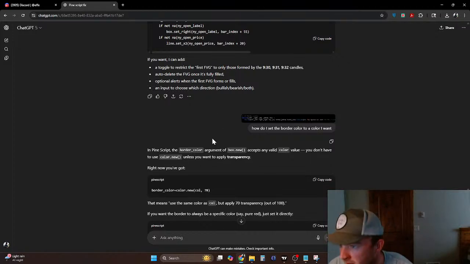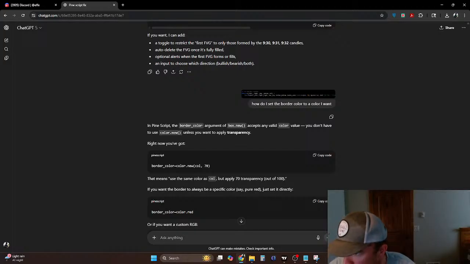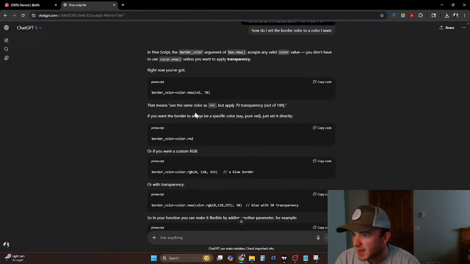You don't have to use color.new unless you want to apply transparency. Right now, you've got border_color equals color.new(COL, 70). So what does that mean? That means you're using the same color as COL, but applying 70 transparency out of 100. Okay, but what's COL? Okay, wait. If you want the border to always be a specific color, say pure red, just say border_color equals color.red. Ooh, let's just do color.black.